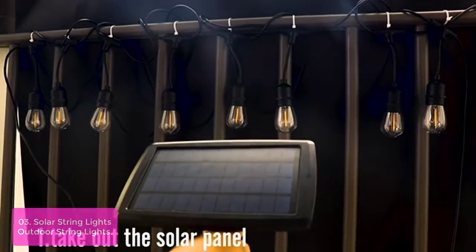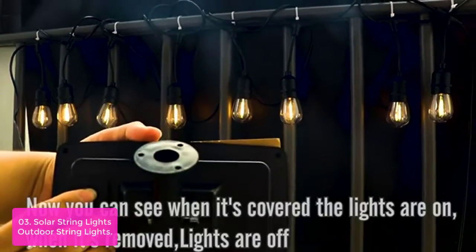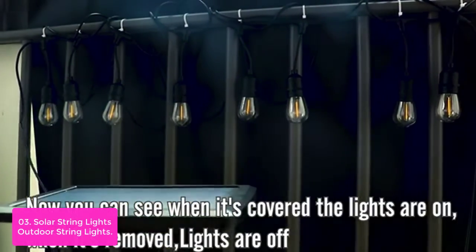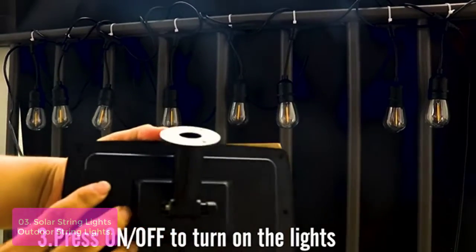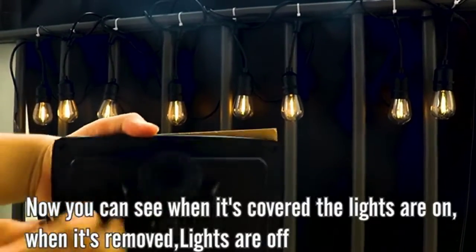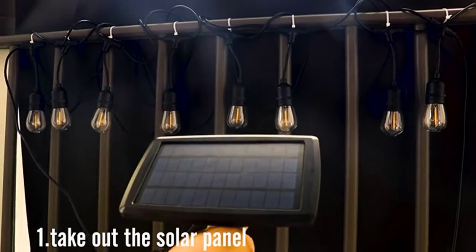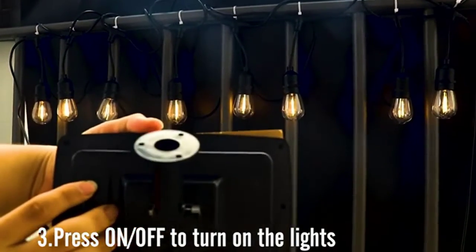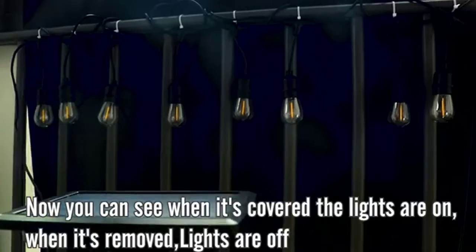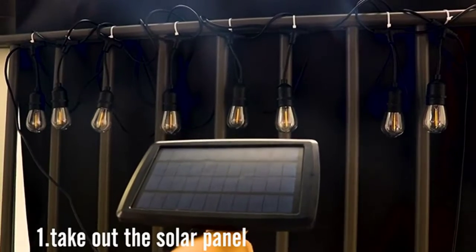List number 3: Solar String Lights Outdoor. The solar version of these ever-popular string lights has been upgraded with a new waterproof and shatterproof solar panel system that allows you to charge it by simply placing them in direct sunlight. The solar panel can last up to three years. This solar-powered string light is a great addition to your landscape, with no need to plug in when out of power and no need for batteries or electricity. The plastic bulbs are polished and shatterproof, so there's nothing sharp to hurt you — no worries about broken bulbs hurting your family.